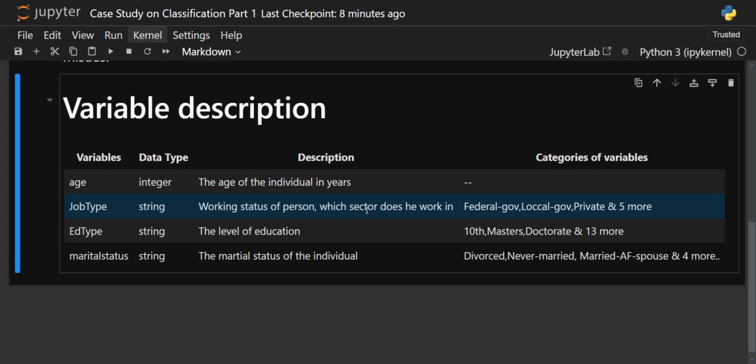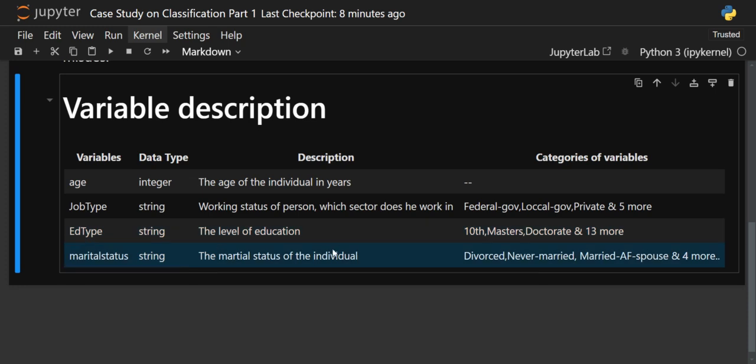Some of the categories inside this job type variable are federal government, local government, private, and 5 more categories. Then there is ed type, that is education type, which is in string format, which describes the level of education that particular person has. The categories inside this variable are 10th, master, doctorate, and 13 more categories.